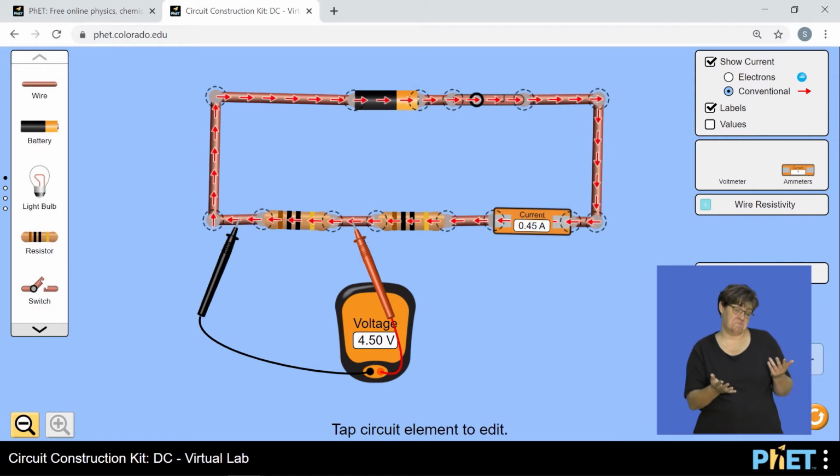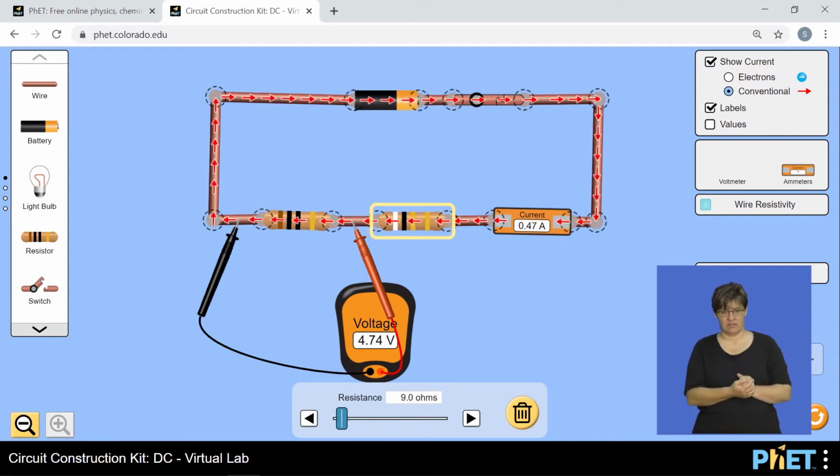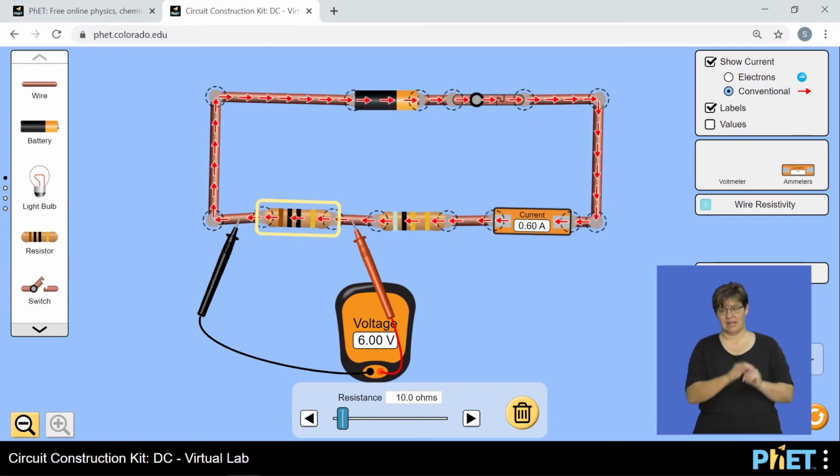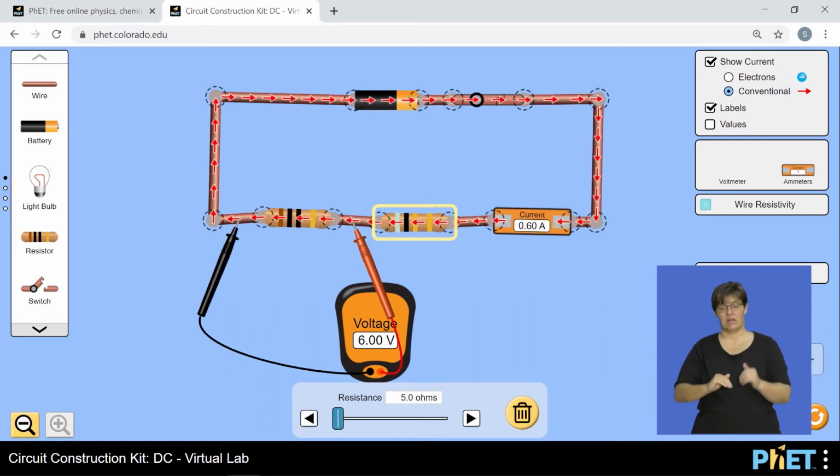What if, for argument's sake, we change the resistance of this one to make it half of that one, and see what happens? If we make it half, it means it's going to be 5 ohms, right? So if it's 5 ohms, this is the voltage across R1. So R1 is 10 ohms, R2 is 5 ohms. Now, the total current is decreased from 0.9 to 0.6 amperes.